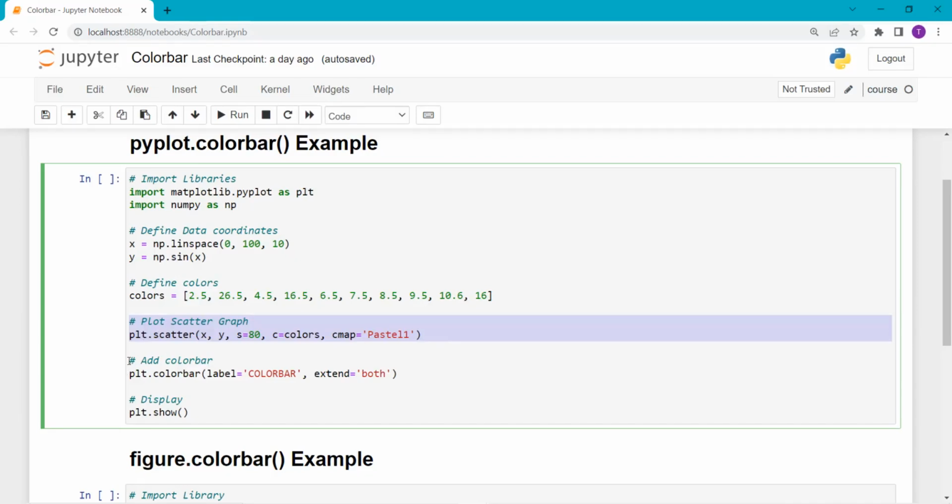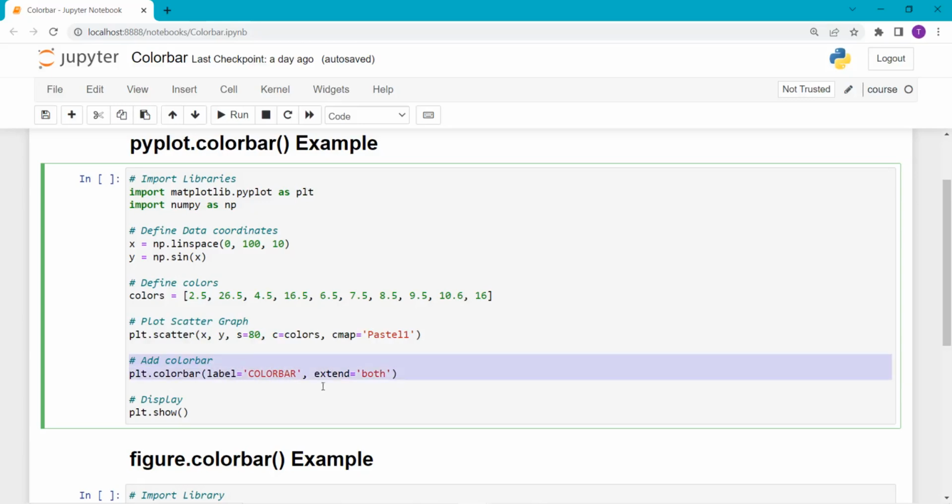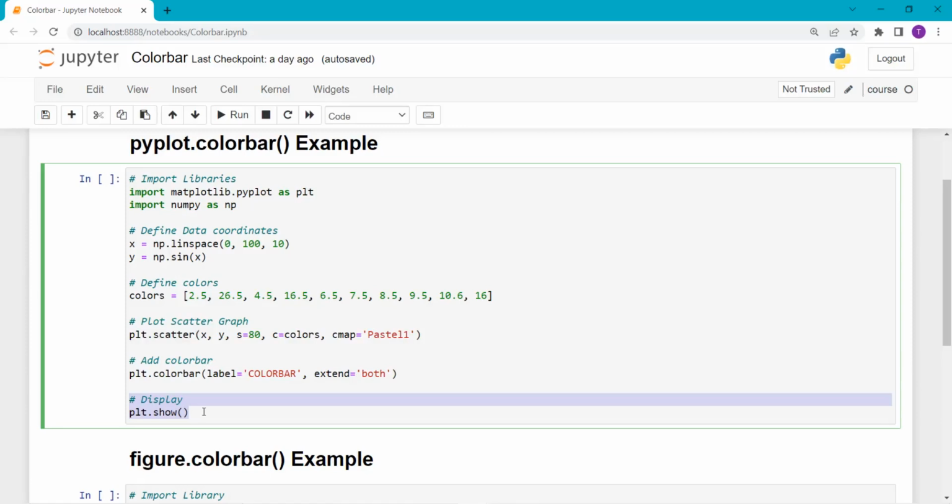Then I want to add a color bar to the plot. For that reason I call the colorbar function, and I additionally pass the label parameter to it to add a label on the color bar, and I set label as colorbar, and I also pass an extend parameter to this function to extend the color bar edges from both sides. For that reason I set its value to both, and in the last I call the show function to display the graph.